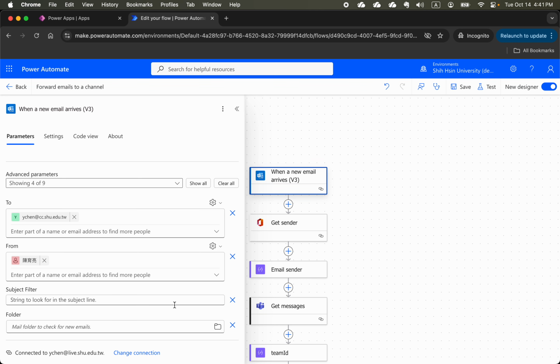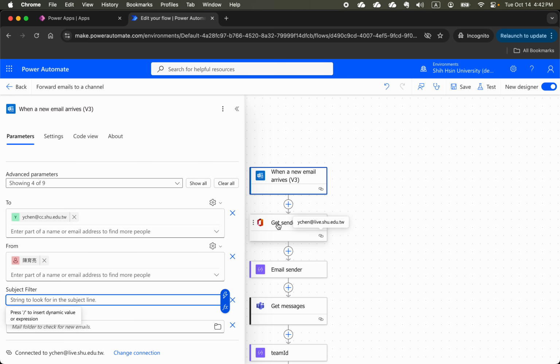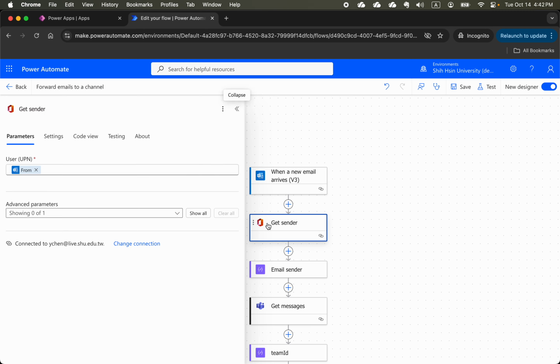You may use the dynamic content here, but you should use it not in the first trigger, but in the following actions.